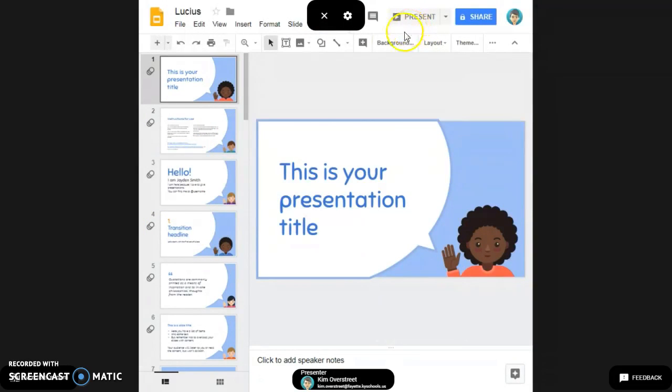And so the student can then click through, but because this is the teacher's machine, I'm not going to be able to. But the student would present from their machine. If you have questions about how to use Google Cast, just let me know.